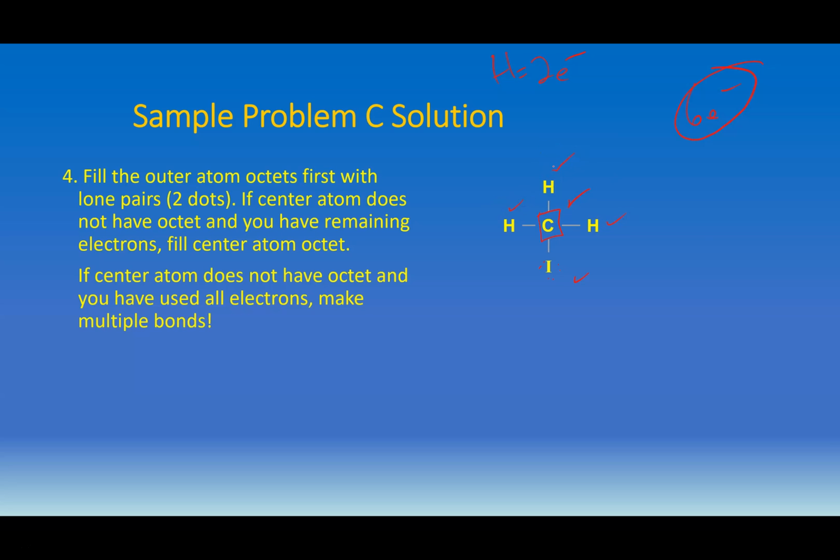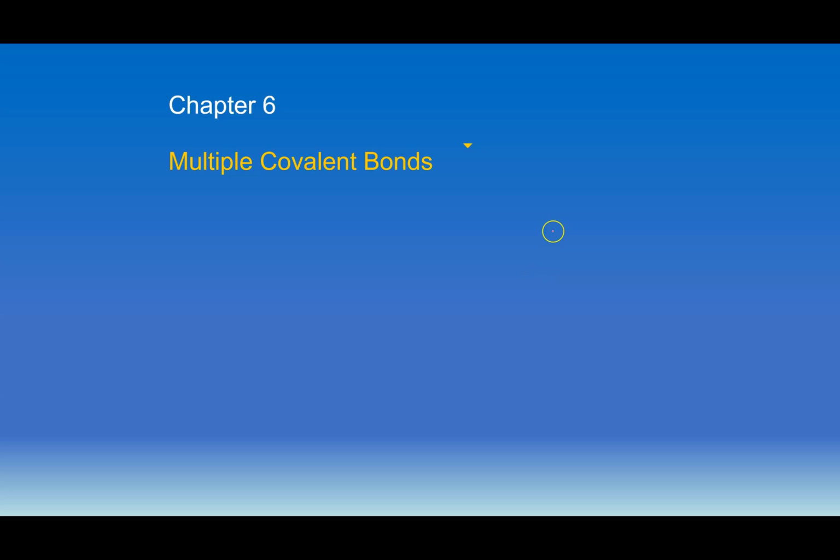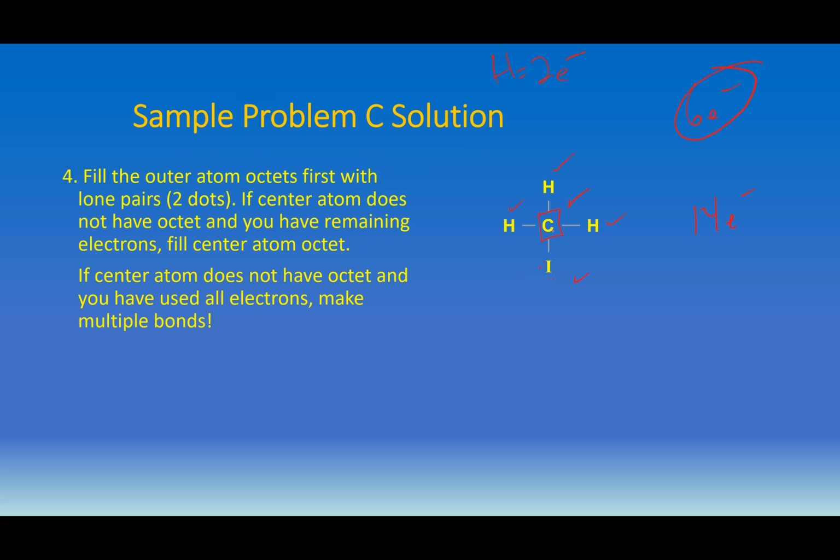So this structure is solid, and it does have 14 electrons. If you want to prove it to yourself, count each of the lines as 2 electrons. So 2, 4, 6, 8, and then count each of the pairs of electrons as 2. So 8 was what we had before, 10, 12, 14, and that is our total.